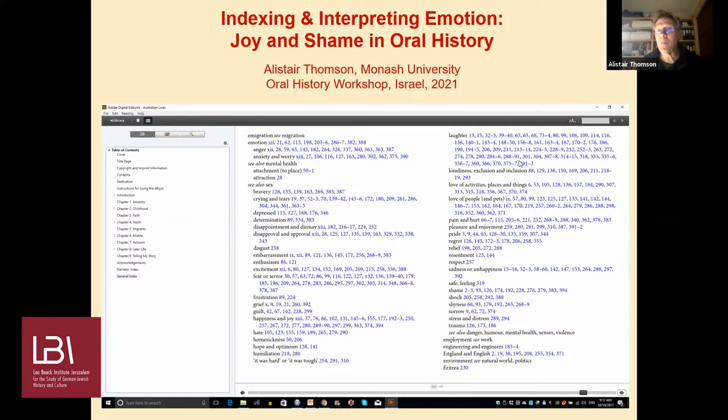We need to consider how emotions at the time of the event are always entangled with the narrator's emotions at the time of the telling, and the interviewer's or future listeners' emotions at the time of listening. As researchers, we need to disentangle those emotional threads and thus distinguish the feelings and meanings of emotional experiences at different points of time. When we record an interview, we need to consider how our own emotions intersect with and impact upon the narrator's emotions and their storytelling.